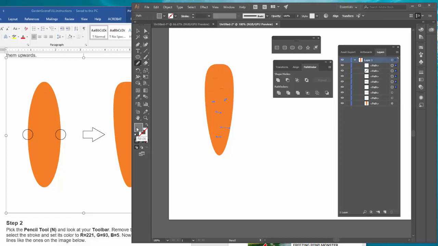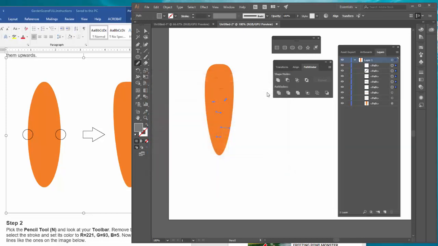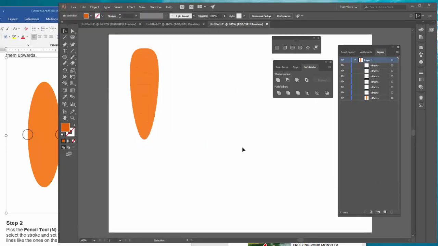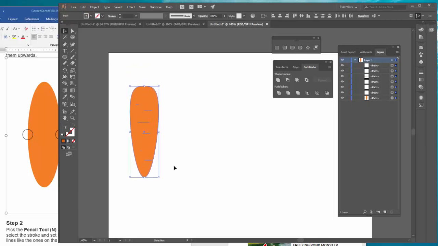In fact, I just added the wrong stroke color to this. 221, 93, 5. I'm having all kinds of hard times talking today and doing what I need to do. Okay, my pen tool is kind of acting up. Hopefully you won't have a problem with yours as well. So hopefully everything goes smoothly. Like I said, you can recolor it later.